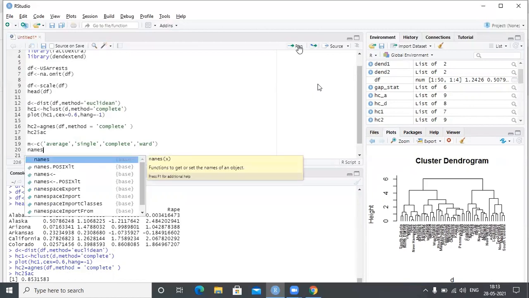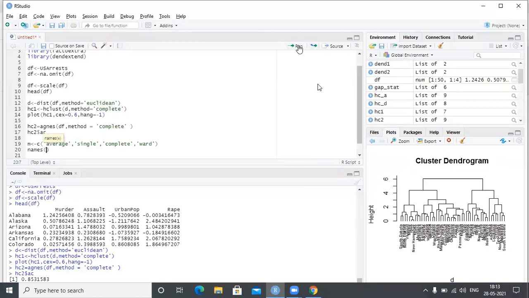Then names of m equals c of average, single, complete, ward.